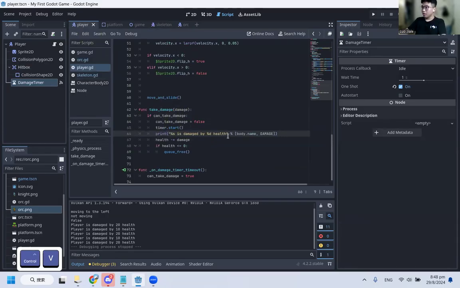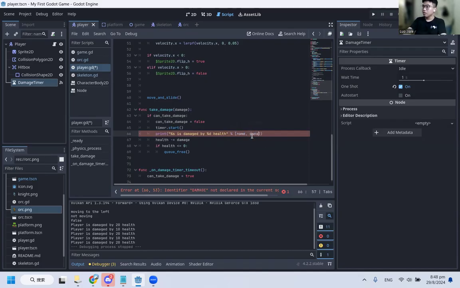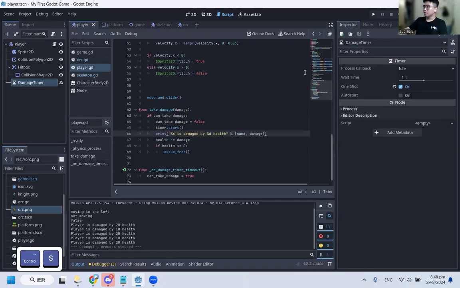So only when the player is taking damage, we should print that player is damaged by this damage health, right? Then this will work.